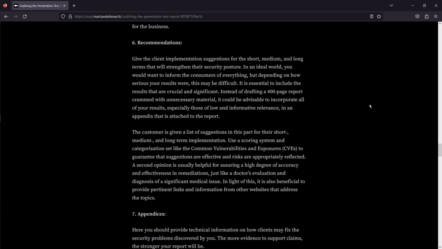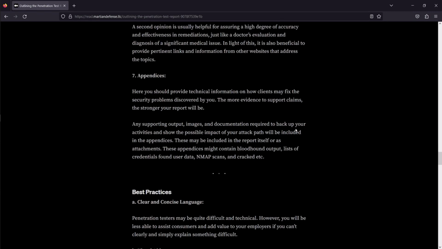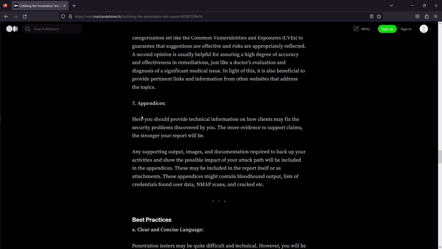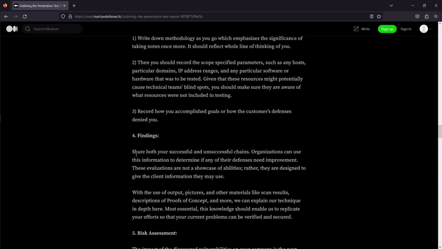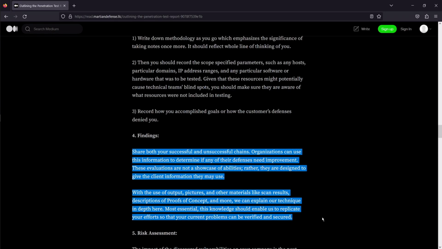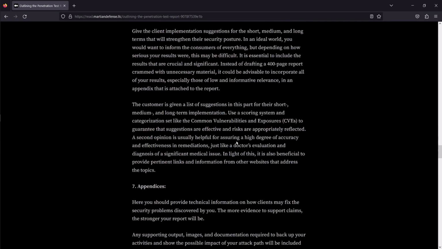Okay. The appendix area, this is definitely where you want to put your code. Example, it would be your code used that is too long to put in your findings area. Let's take Burp Clickbandit for example.